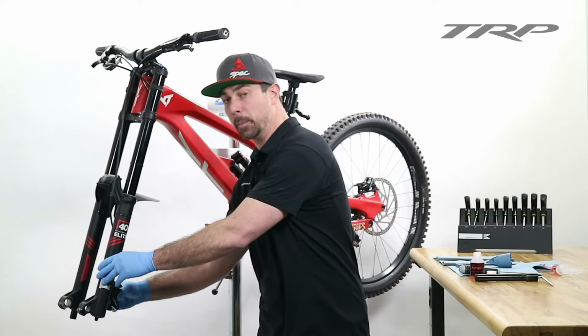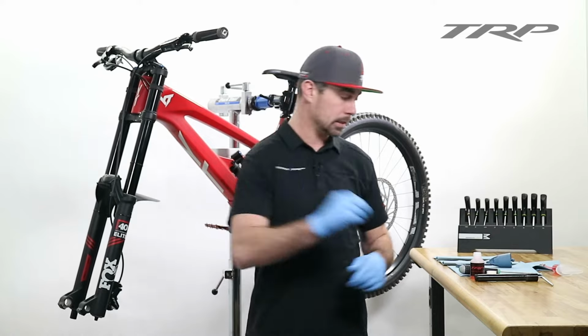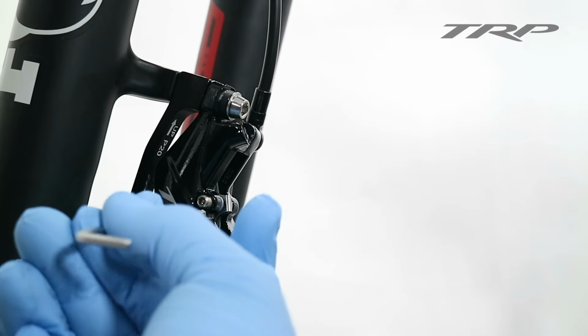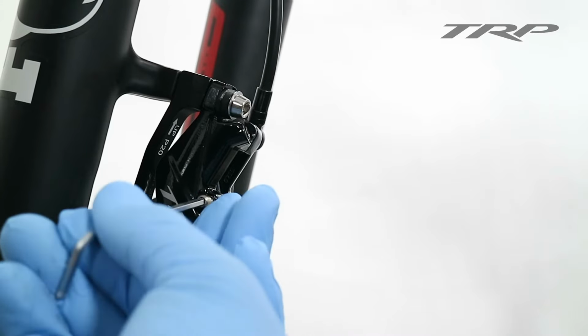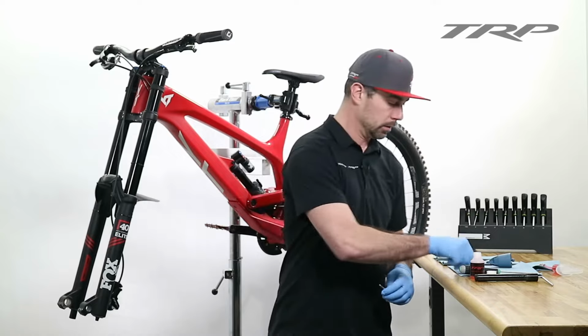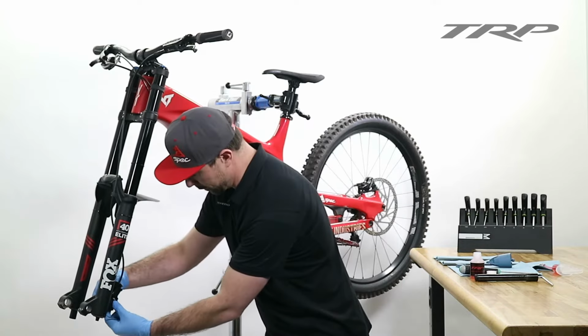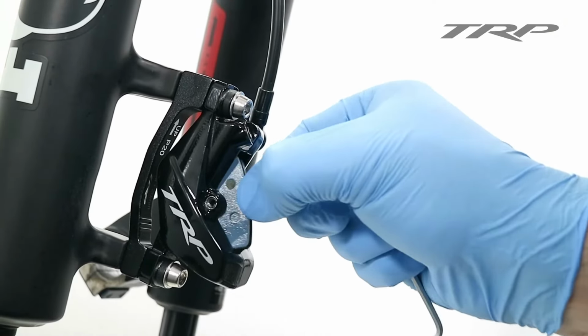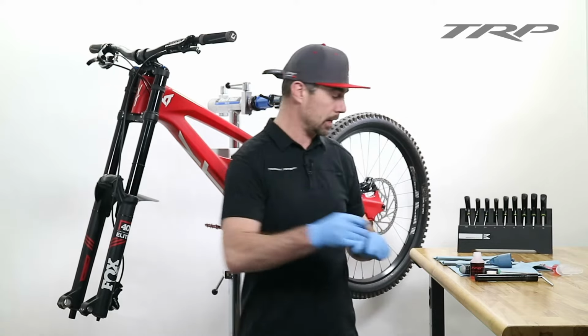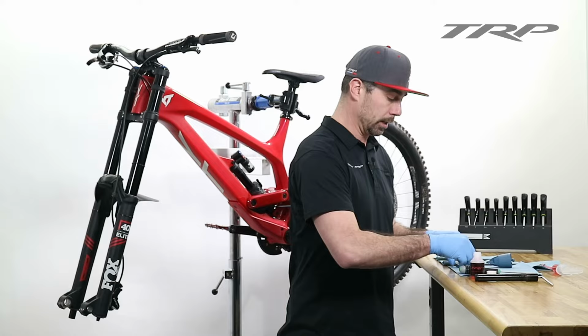First, remove your brake pad retaining pin clip. This can easily be done by hand. Next, using your 3 millimeter Allen wrench, carefully remove the brake pad retaining pin and set aside for later. Then we can remove the pads. The DHR's pads can come out from the top, where the Quadium's pads come out from the bottom. Set these aside in a safe place so they don't get contaminated.